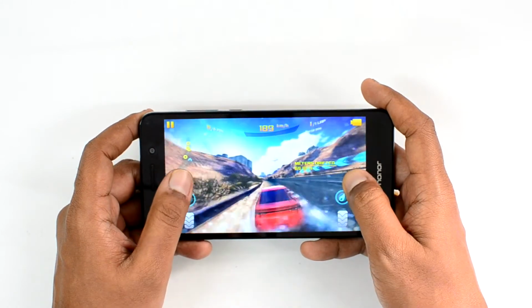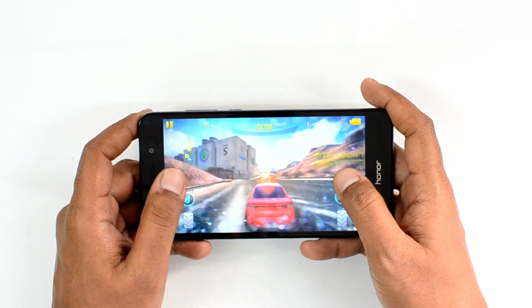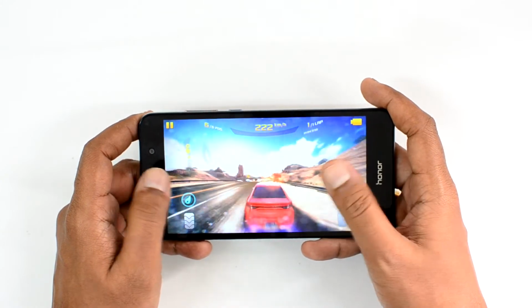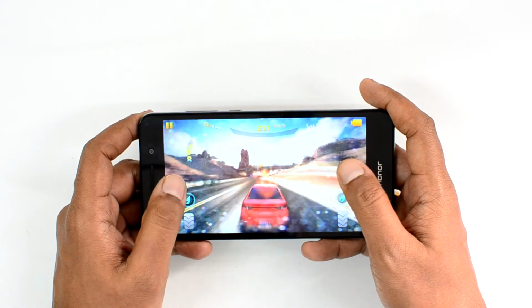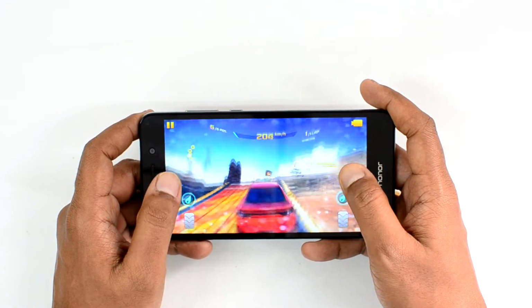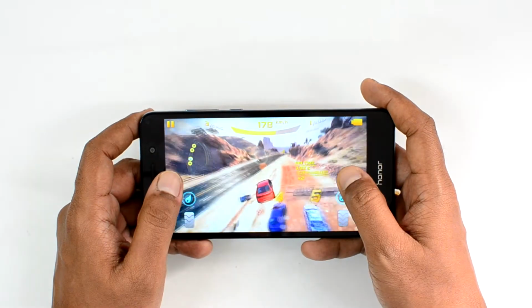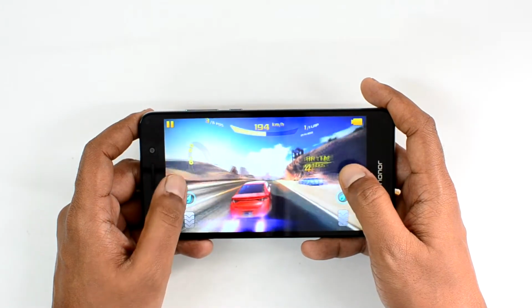There's no lag or issues, and overall performance of the Kirin 620 octa-core chipset looks pretty good. The display isn't really vibrant, it's kind of okay. It's just a 720p panel and not the full HD panel you would expect in this segment.